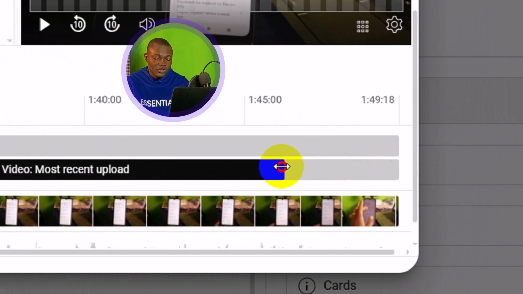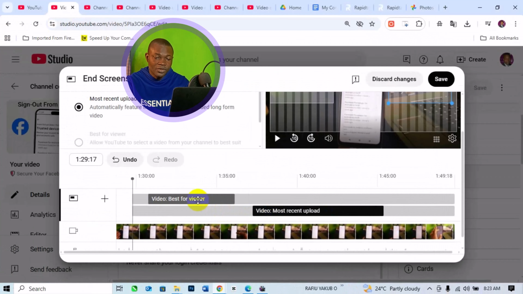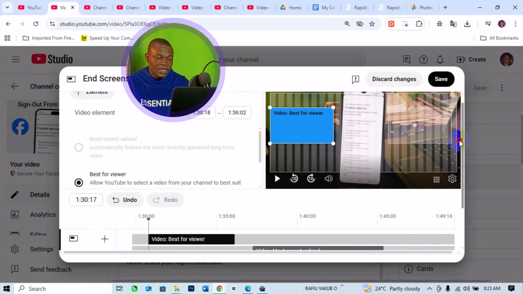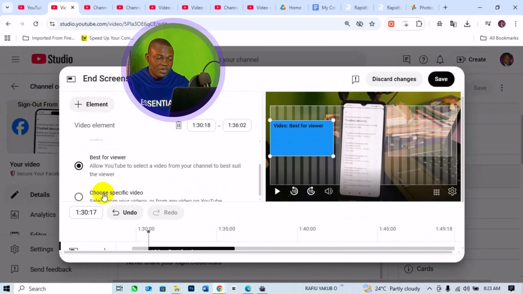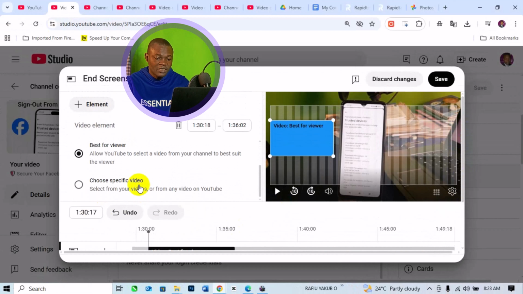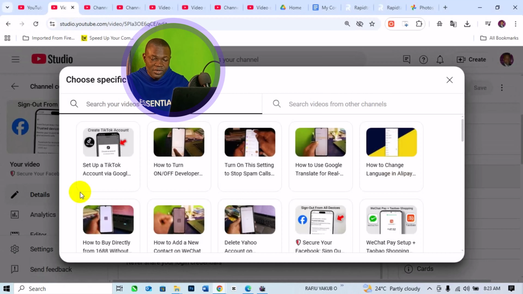Okay. Now the next thing we want to do here is to import a video into this element. I will start from best for viewer. Once you click on best for viewer, scroll to the top, then you have to choose the video. Choose a specific video. I'm going to select specific video, and then I will add the video right here.